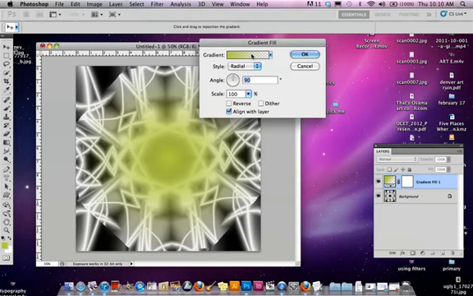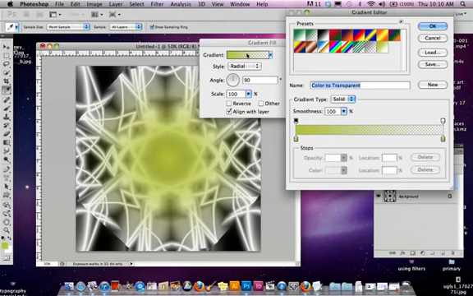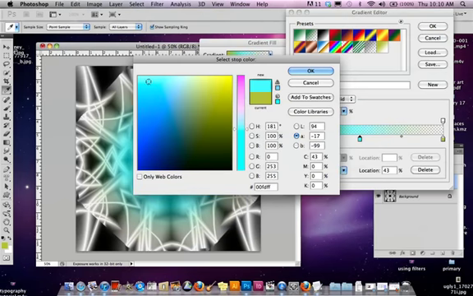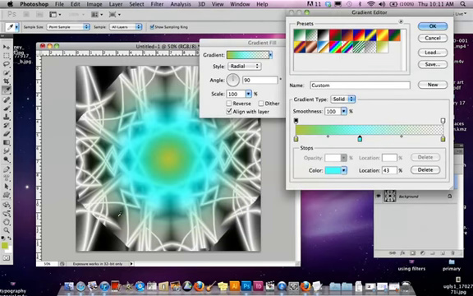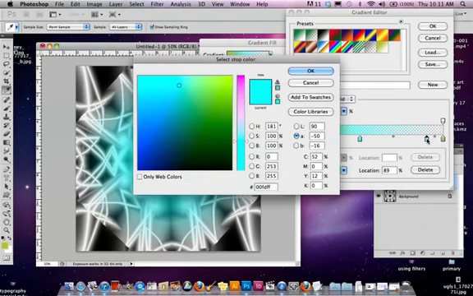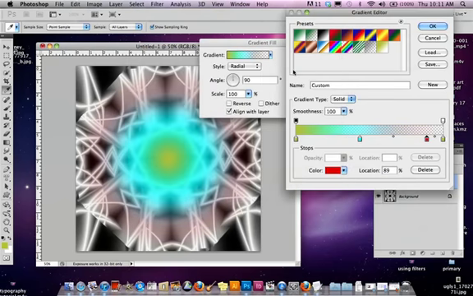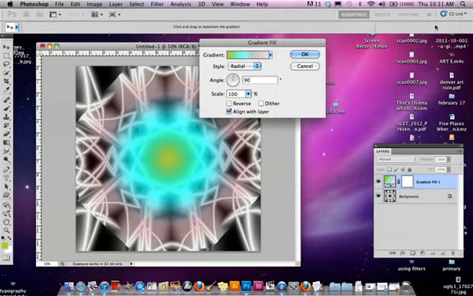Okay, and I'm going to click into this color here, just click in here, and up comes this, okay? And all I have to do is just go in here and start changing things, just like I did in Illustrator, and I can change things to make different colors happen, as you wish. So you can go as far as you want on this. Okay, so it gives you kind of an idea of what you want to change around. And I'll just say okay at that time.